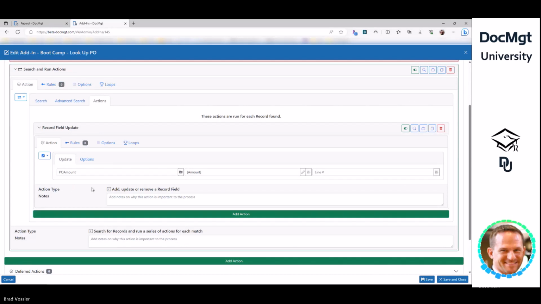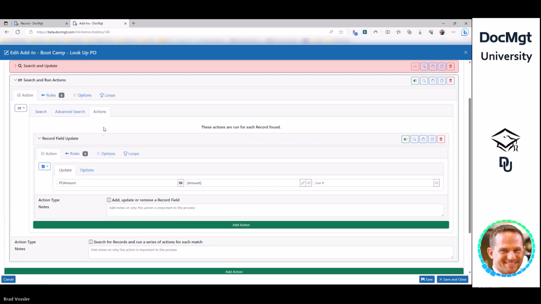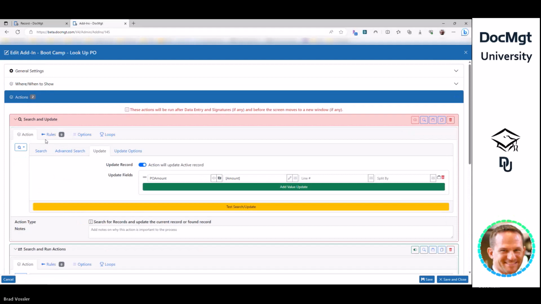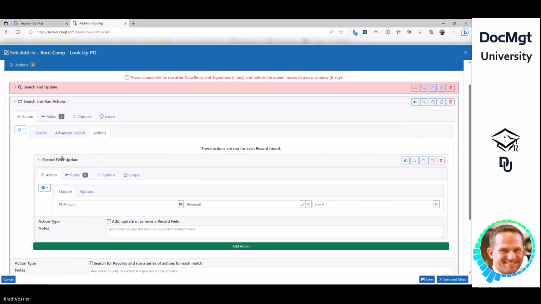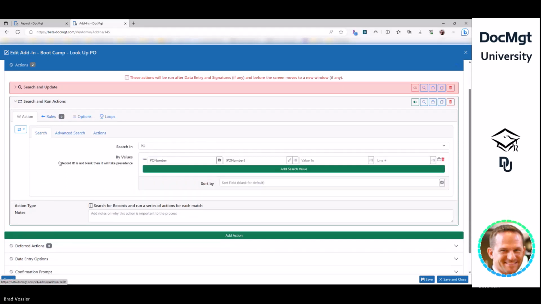All right. So, like I said, once you get into the search and run some things, in this tab, my invoice is the active record. In this tab, my invoice is the alternate record. It automatically puts it in that other spot for me so I can work on the purchase orders and still deal with the invoice, with that little flag right there. So what we just did here, we'll do the exact same thing as a search and update, with one slight variation. If there's more than one purchase order, it'll actually run through twice, but hopefully that never happens. You can catch that too if you need to. Just set this to 1, just in case there's more than one.